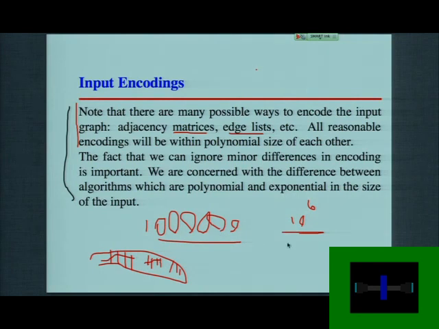How many bits does this take to write down? A number of length n. How many bits will it take to write down a number in scientific notation? I pretty much got to write down the base 10 logarithm here, right? How many digits are there going to be here? Basically the base 10 logarithmic number of digits, right? And for each one of these I have to write a number. Notice that this representation is pretty concise. I don't want to be held to this too much. This representation is also more concise, but not much more concise. This representation is slovenly bad.